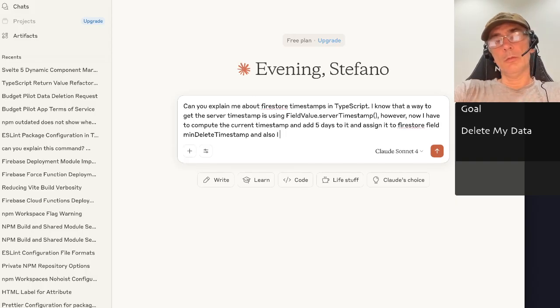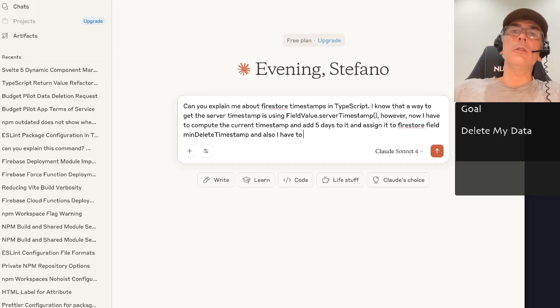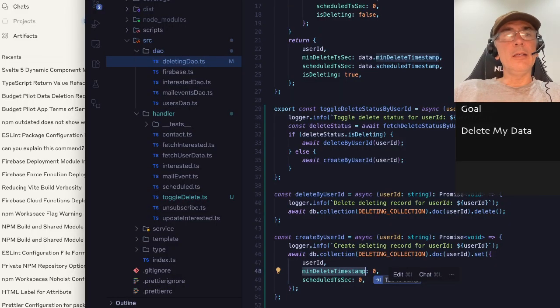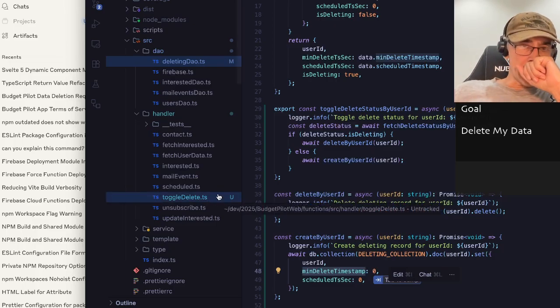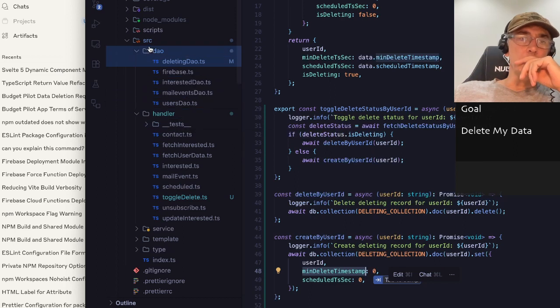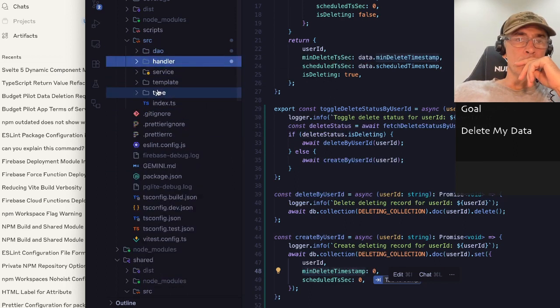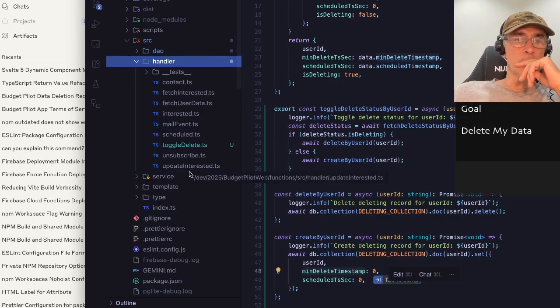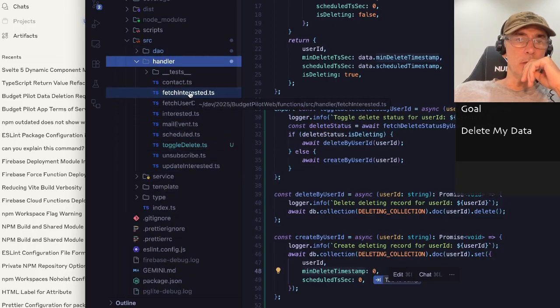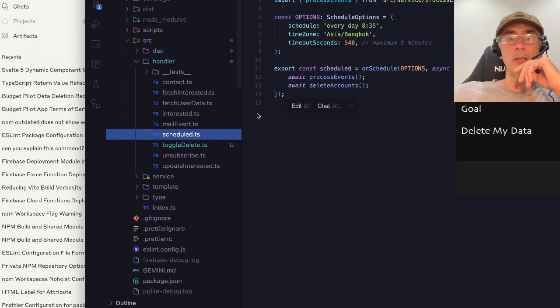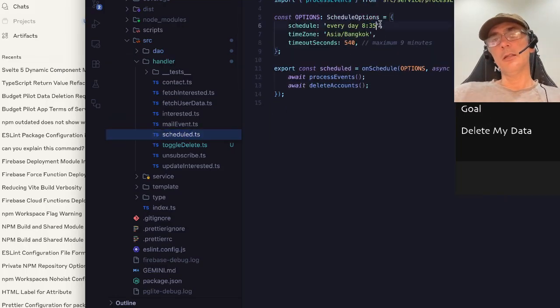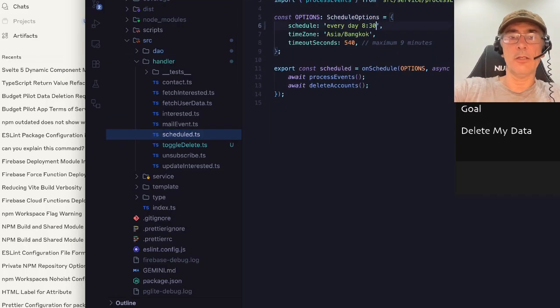Okay, so the other one, maybe I'm asking too much, but the other one is the schedule function, which is here in the handler. And this is the one that is scheduled every day. Right, and I schedule 8:35, but I schedule back at 8:30.